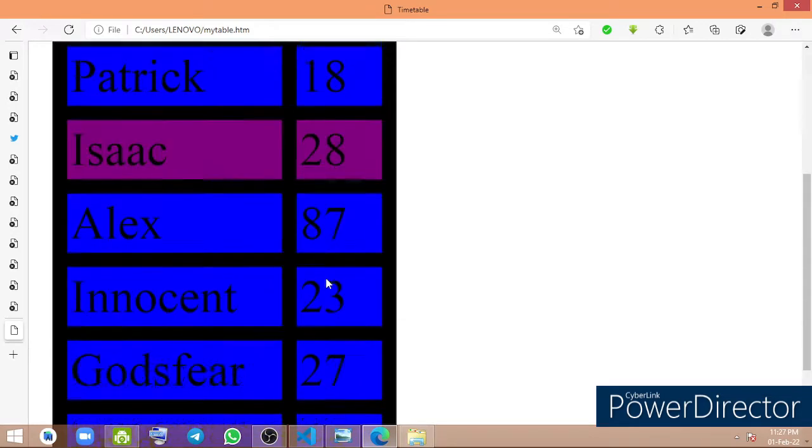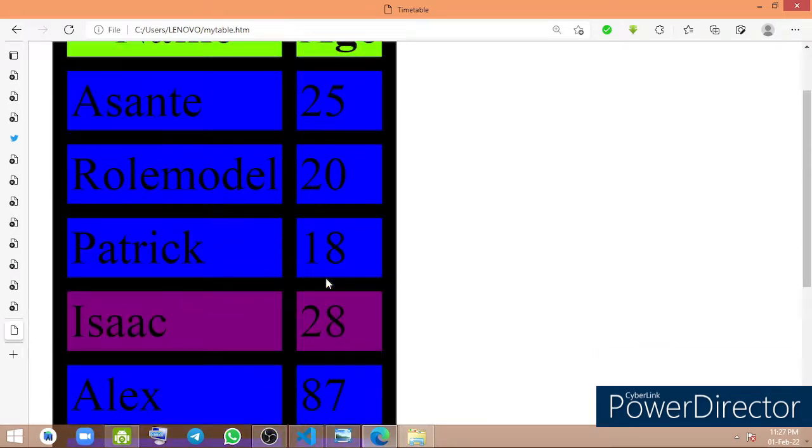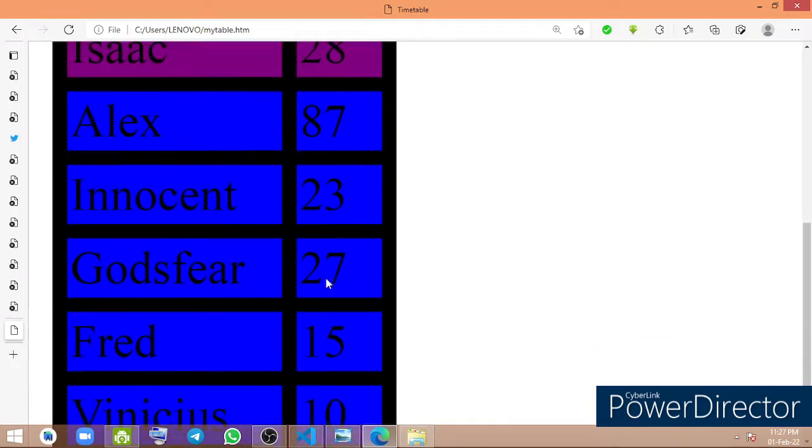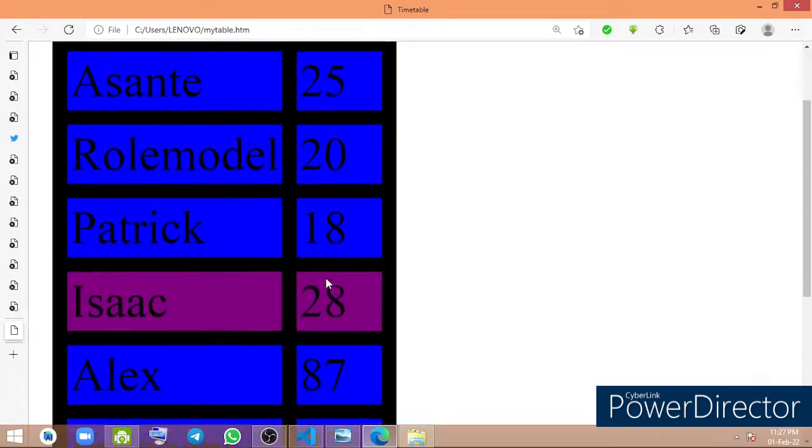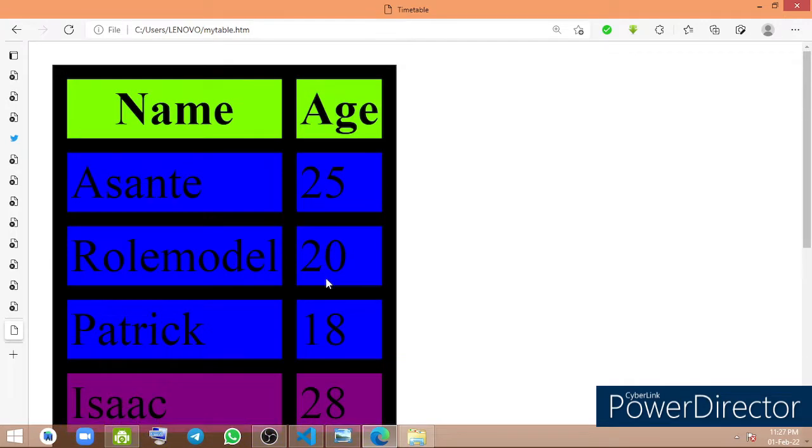So we have been able to select part of this table and give it different styling.